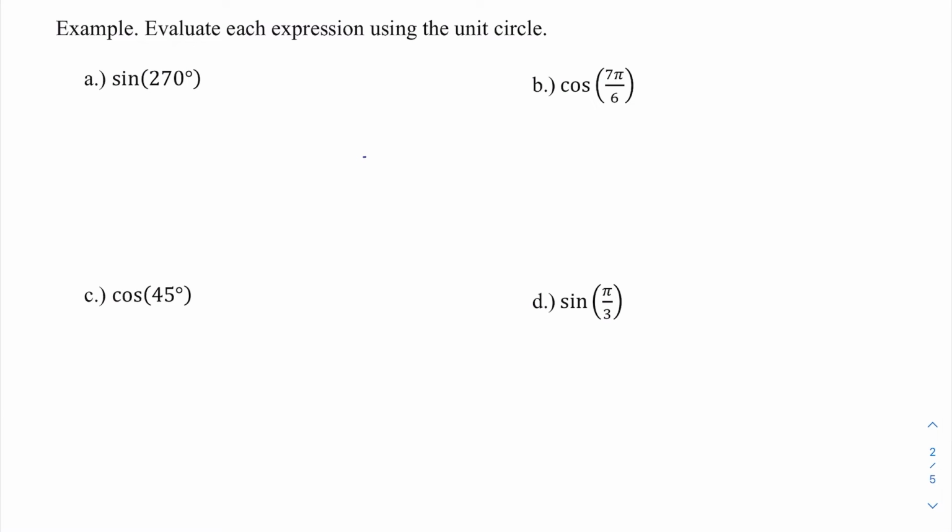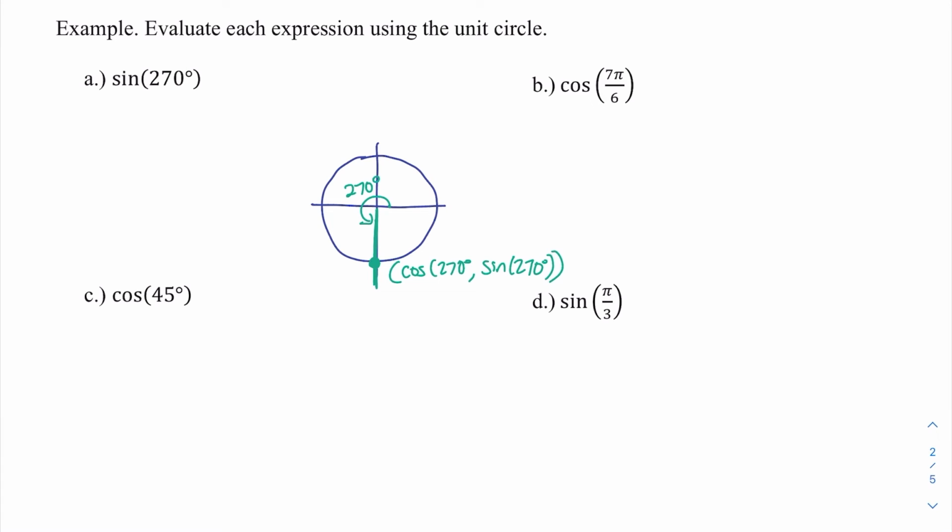So under my work here, I'm going to draw a circle, and I'm thinking about the unit circle. So I have a radius of 1, and I want to think about where the angle 270 degrees is. I know that if this is 90 and this is 180, then this has to be 270. So this angle here is 270. And if this is 270 degrees here, then this point is cosine of 270, sine of 270.